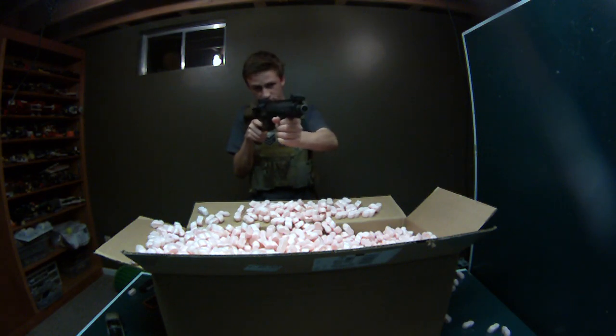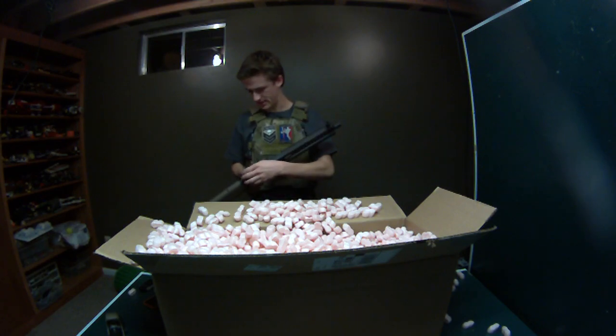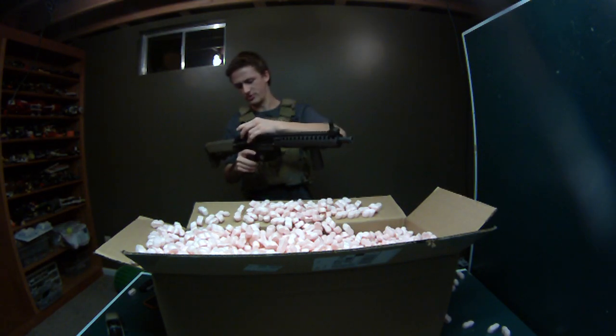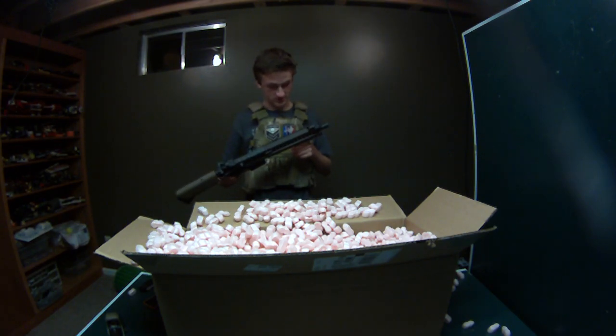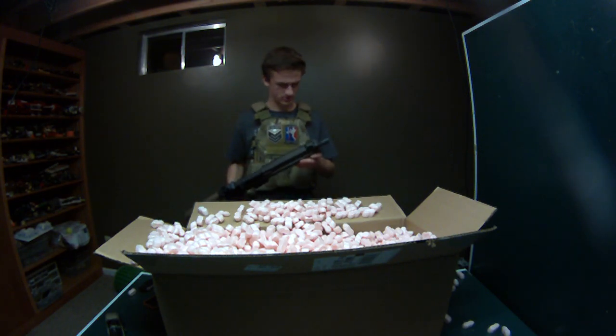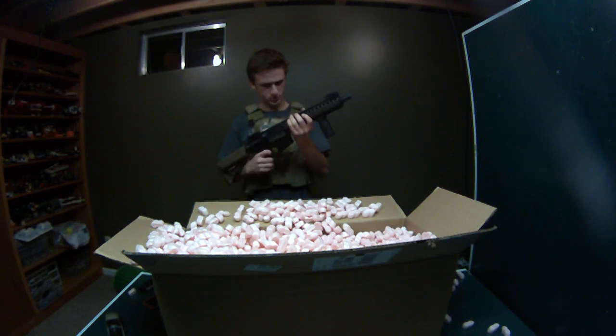I'll probably have to get in there and adjust the buffer screw. It also has the MOE MBG which I really like. The sights look KEC style — they're similar. Pretty cool iron sights, though I don't really run iron sights. The rail system is wonderful. Birdcage, standard flash hider, standard barrel. The rail is definitely the coolest part — super solid.